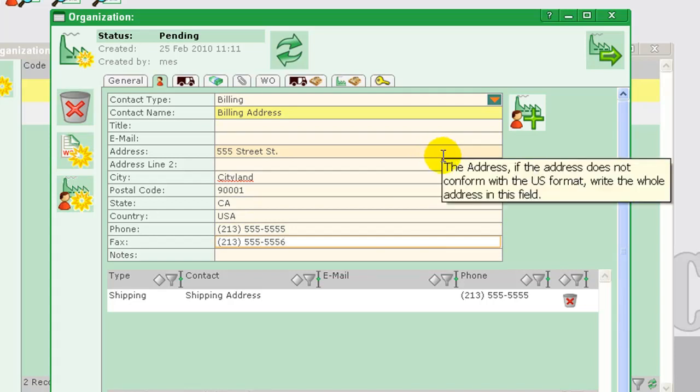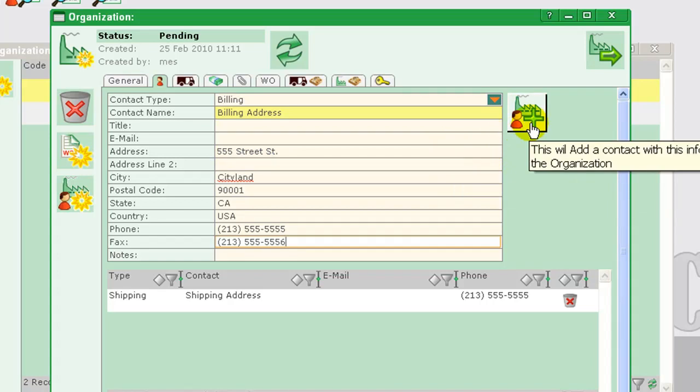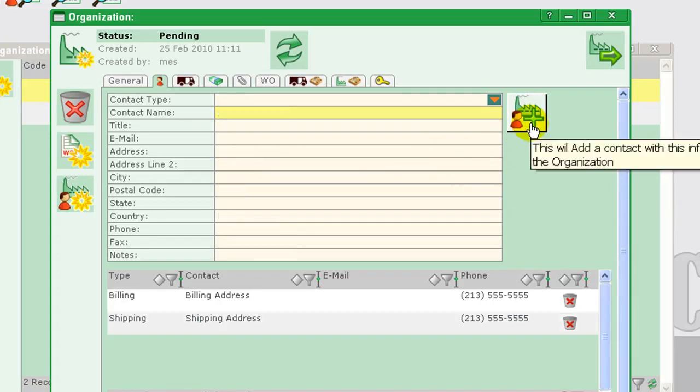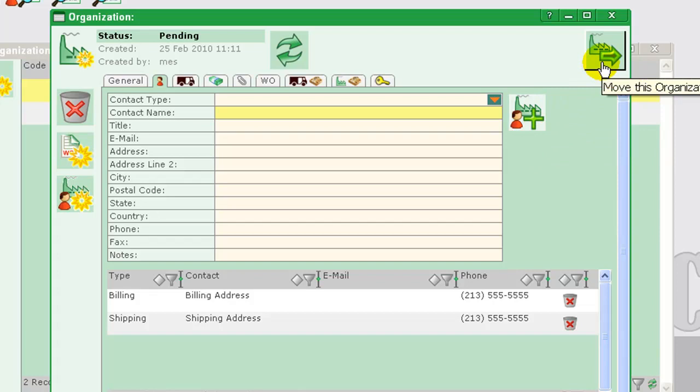And we're complete with that information, so we'll go ahead and add this contact. And we're done with that. So now we can move this organization to active. There will be no further information needed. And we can get started on shipping product to this customer.